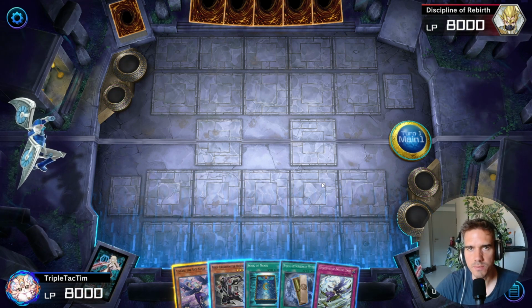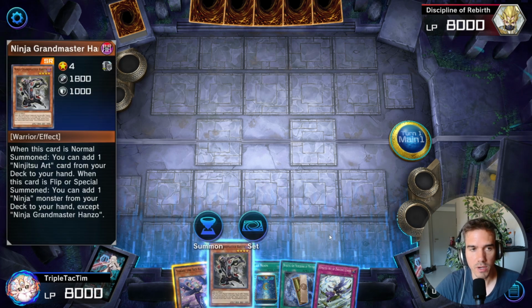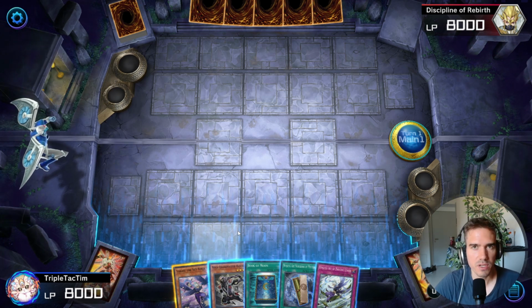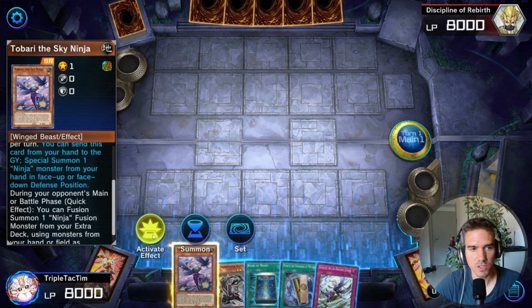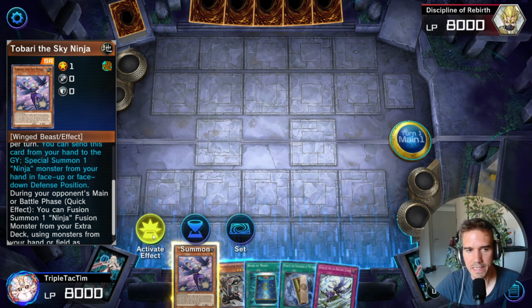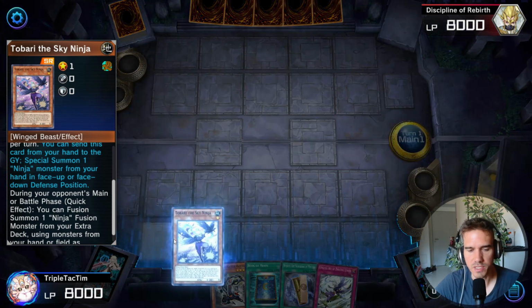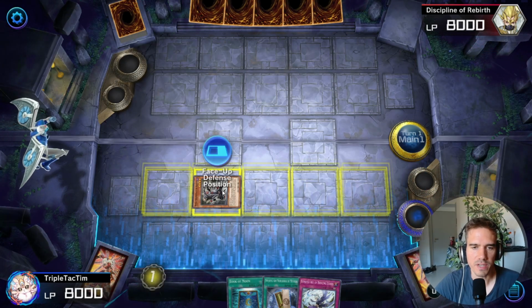Let's look at the best possible situation that you can have on turn 1. If you have the Ninja Hanzo and the Tobari together, that's quite nice, because then you can make an even better first situation. So what we can do is use the Tobari. You can send this card from your hand to the graveyard, special summon one Ninja monster from your hand in face up or face down defense position. We use this to summon our Hanzo here face up.